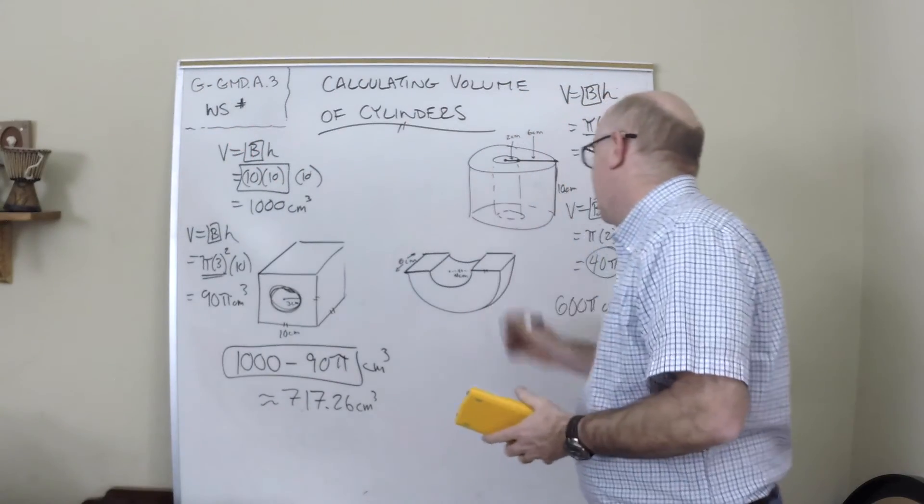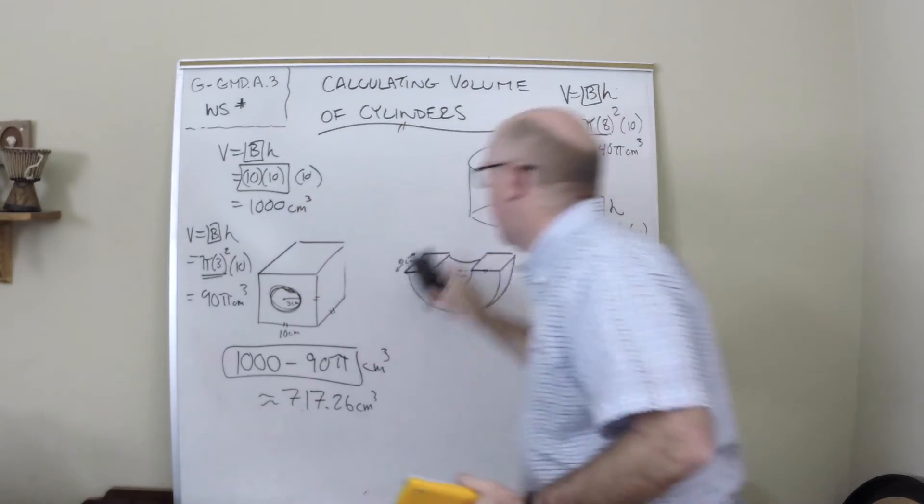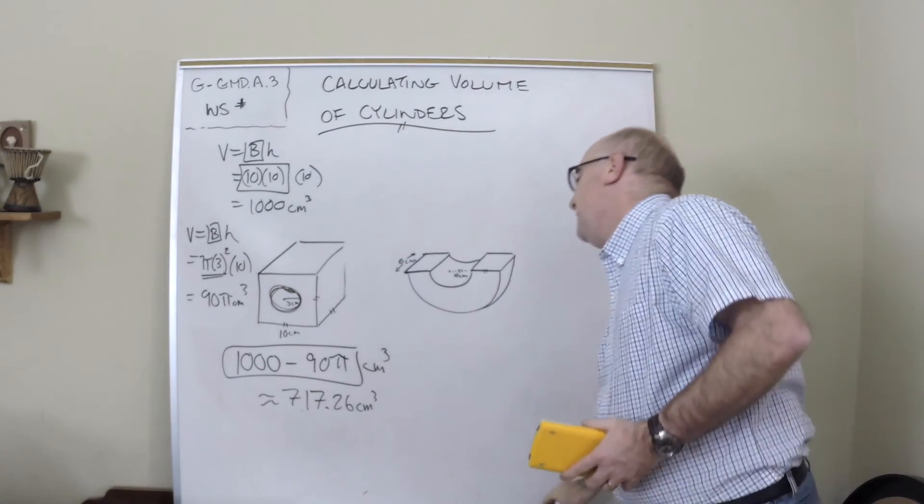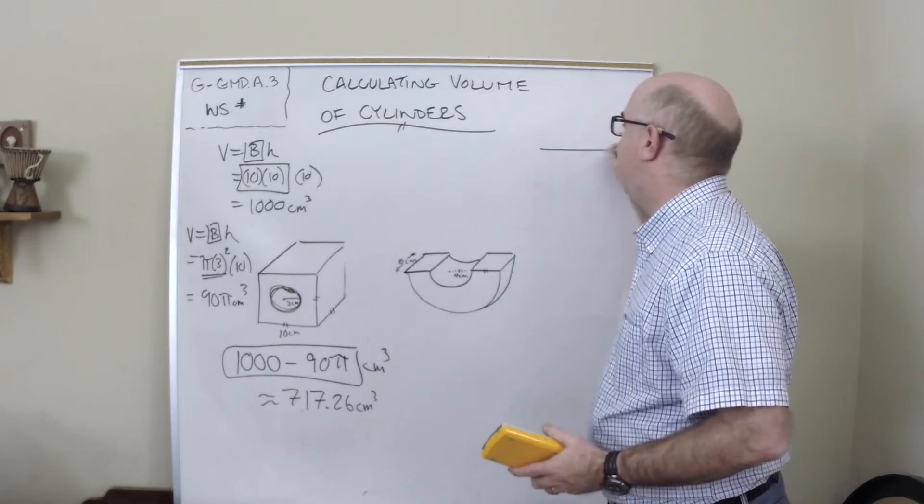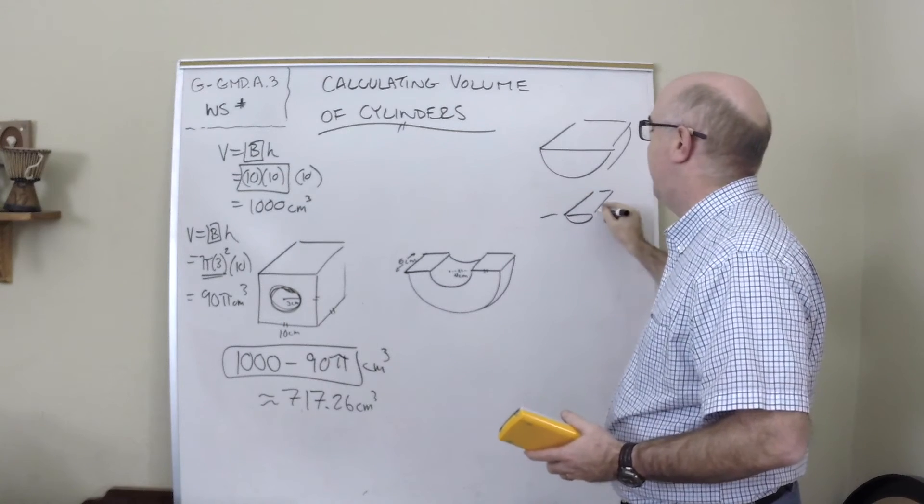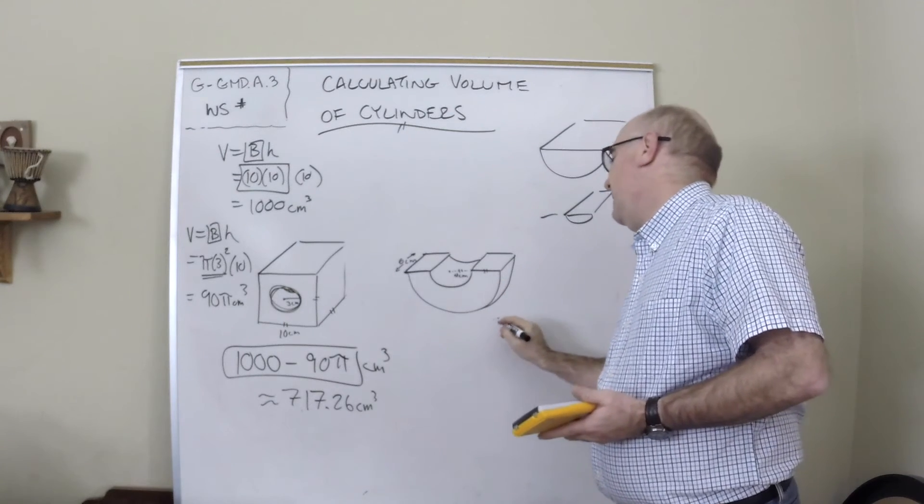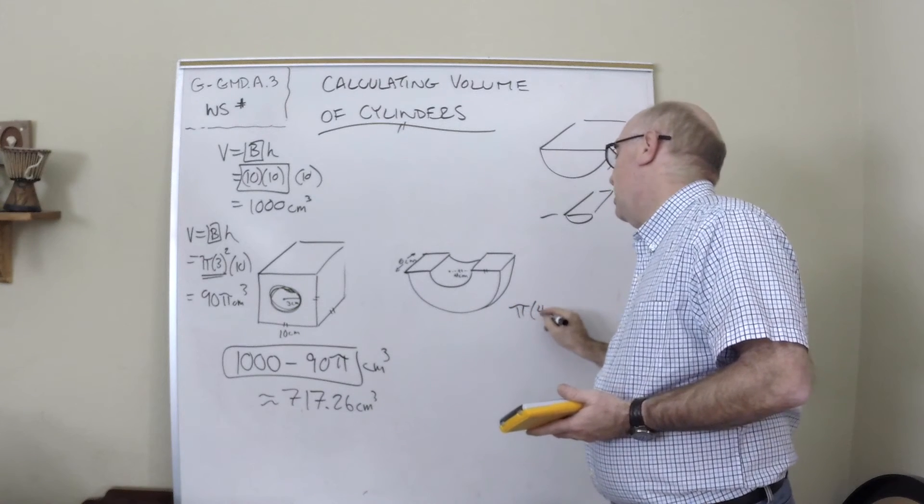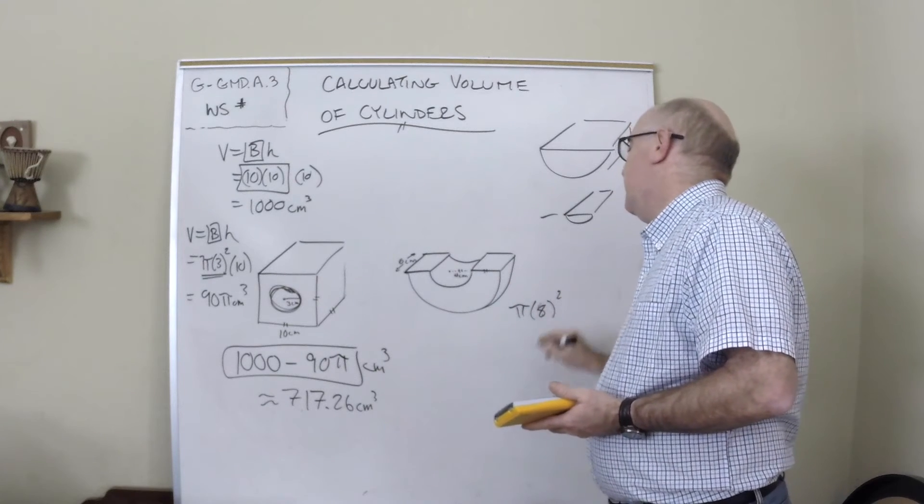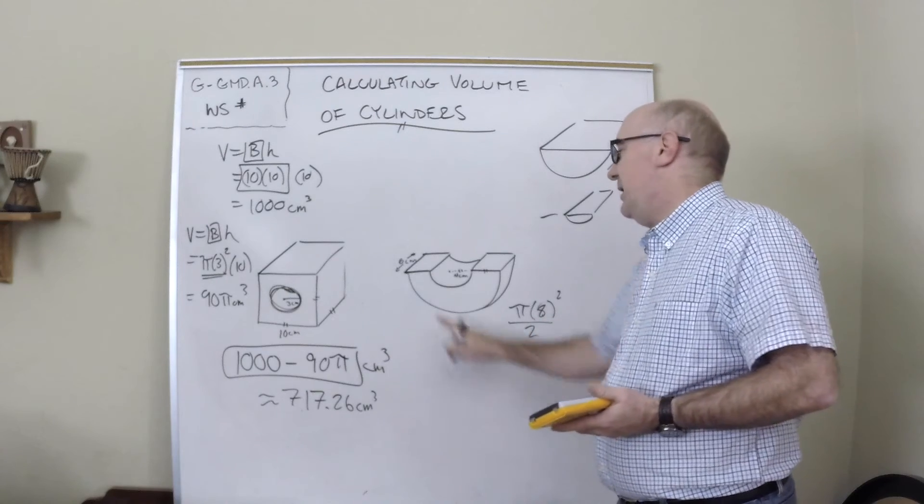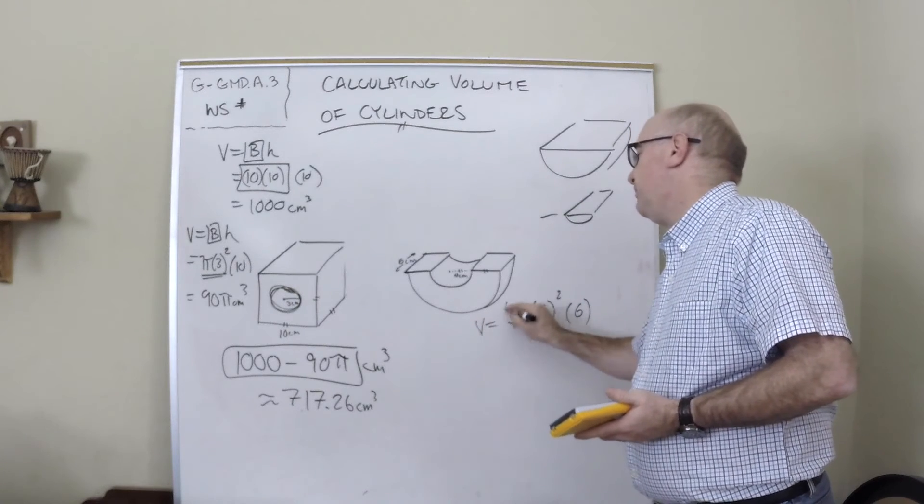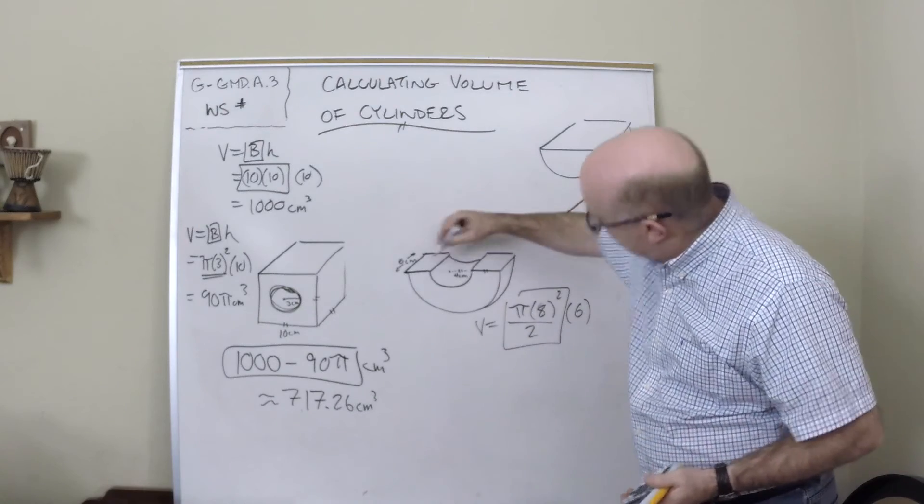Finally, this one I quite like. It's kind of a tricky one, like this little bowl-like shape thing here. The way I think about this is like the half cylinder minus the little half cylinder kind of thing in here. So let's do that: π(8²)/2, because that would be half of the circle, times the height of 6. This is the volume of this piece, as if we were doing the whole thing with no hole in it.